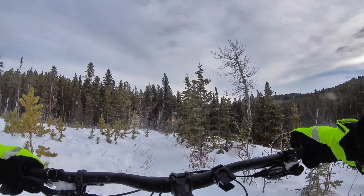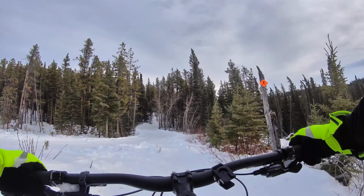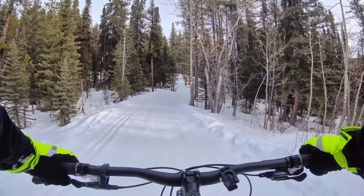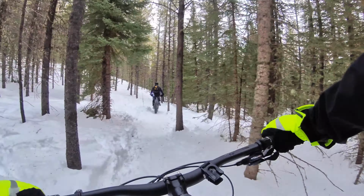We started getting away from this open area and it started getting better, and I was actually getting pushed from behind. The wind was just coming from the back here, so it was good. And then this is the mountain road, and from there you go through the trees again, which helped to cut the wind, and actually was not bad here.